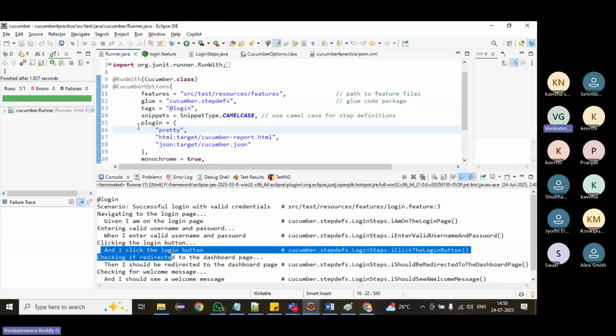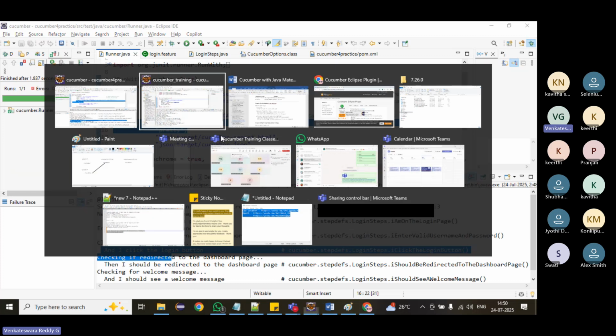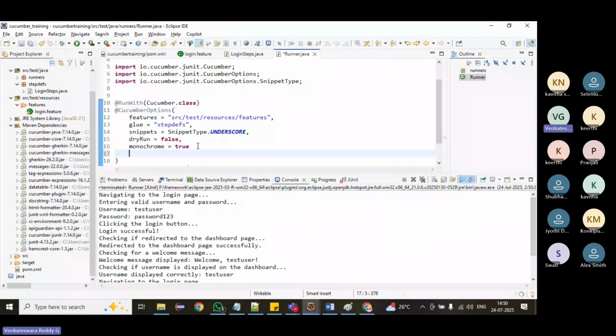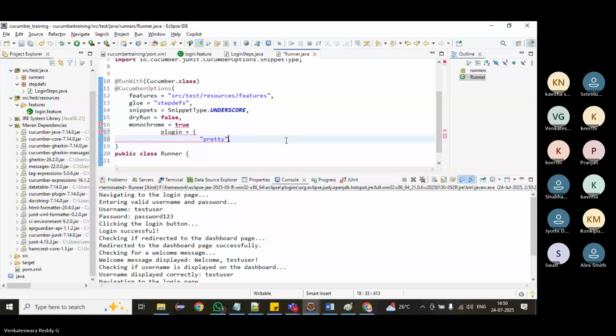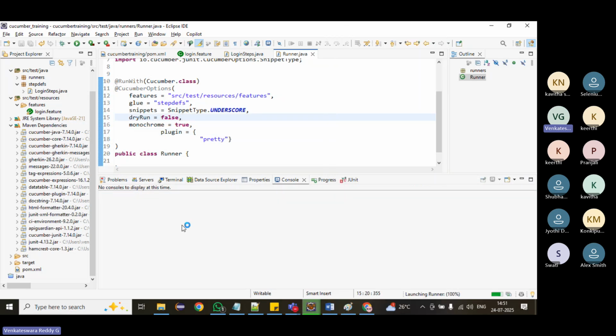One thing, I think the pretty plugin is what we are missing. This is the plugin that we are missing. We'll see plugins later; let me just add it. I think because of this it was not showing that.